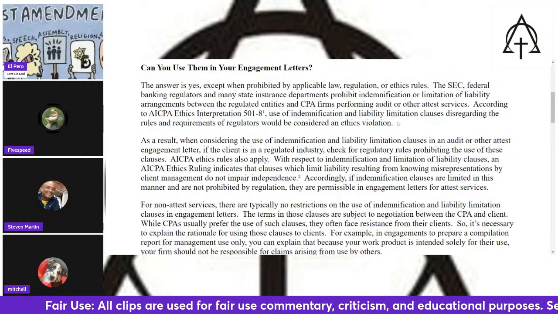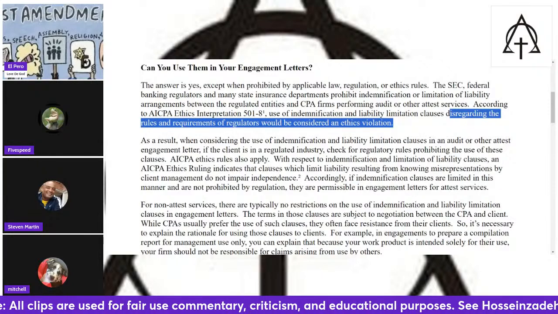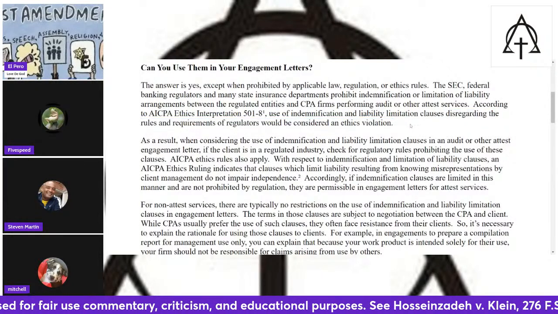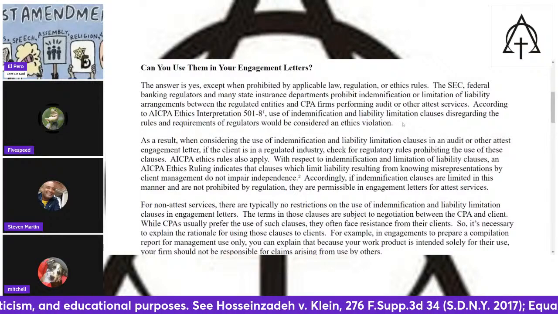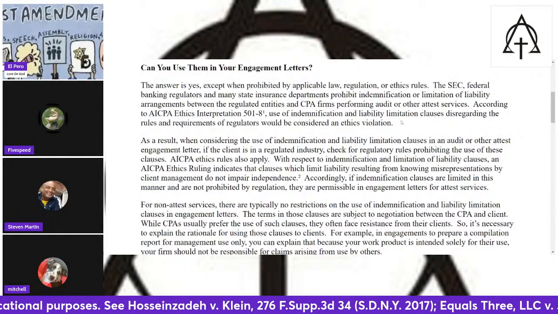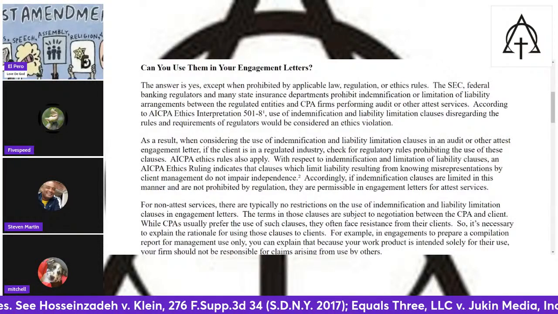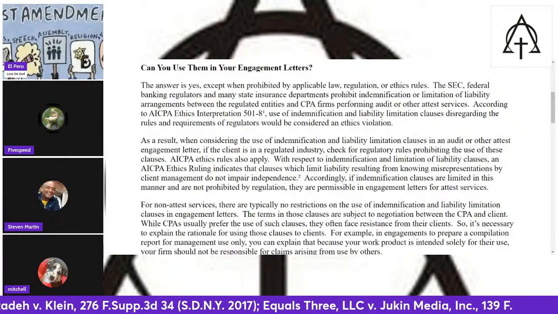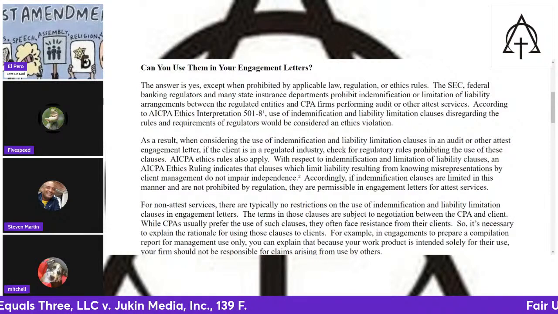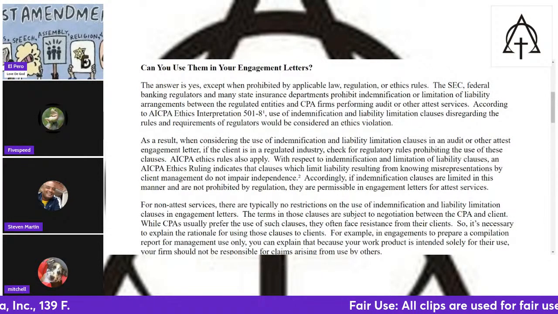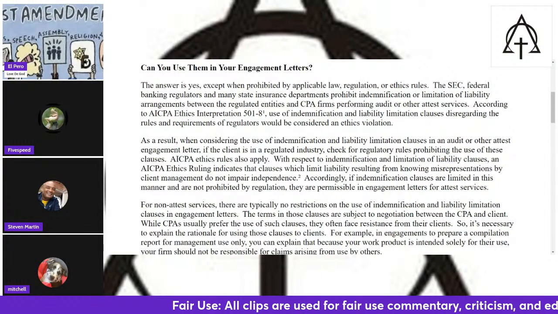So what we're doing here is we're not disregarding the rules and requirements of regulators. We're going to hold them to it. Why would you release them of their obligation in sticking to the regulations that apply to them? It's a matter of understanding they're dealing with unregistered securities and they don't have a right to do so. They don't have a true power of attorney to just imply that that unqualified signature means that it's qualified.